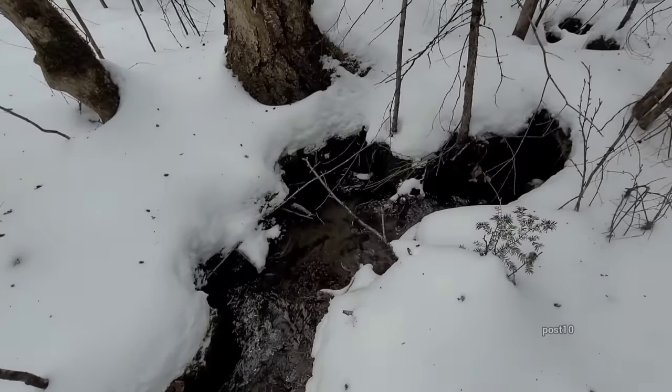You see how I'm sinking into the snow? That only seems to happen over here in the forest where a lot of the sleet got stuck in the trees. But as soon as I walk over here, I can stand on it because it all went on the ground, making a crust deep enough that I can actually support my weight on it, if I'm careful at least. Look at that. As long as I'm careful.